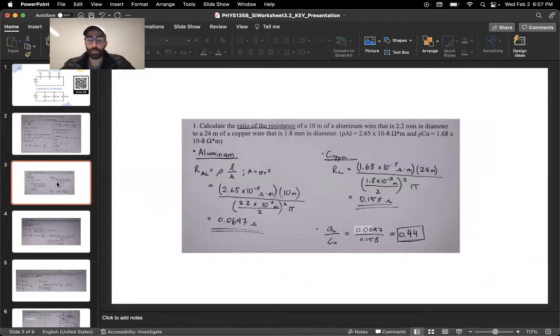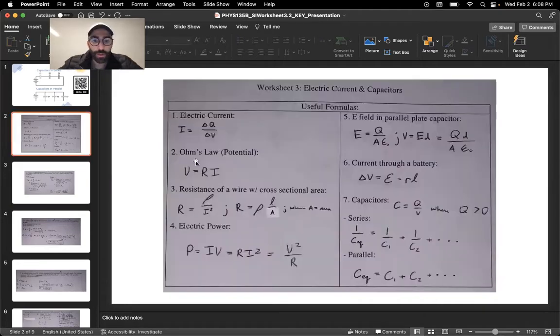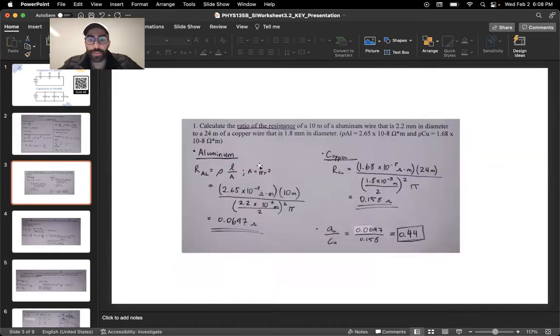So we know we can just break these apart. We're going to be working with a ratio, so we're going to combine them at the end. Just bear with me and ignore everything except for this equation right here. We know we're looking for this resistance ratio, but how do we know to choose this scenario over here that includes area versus this one? That's because they gave us elements of a circle's area, they gave us a diameter.